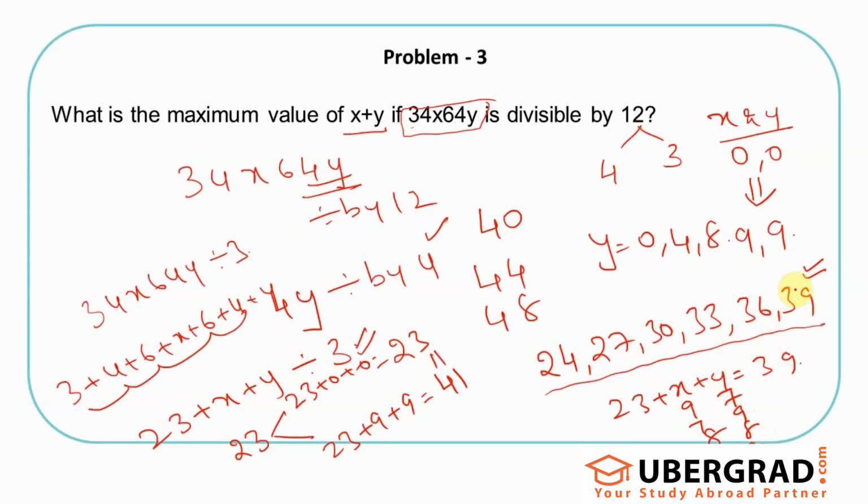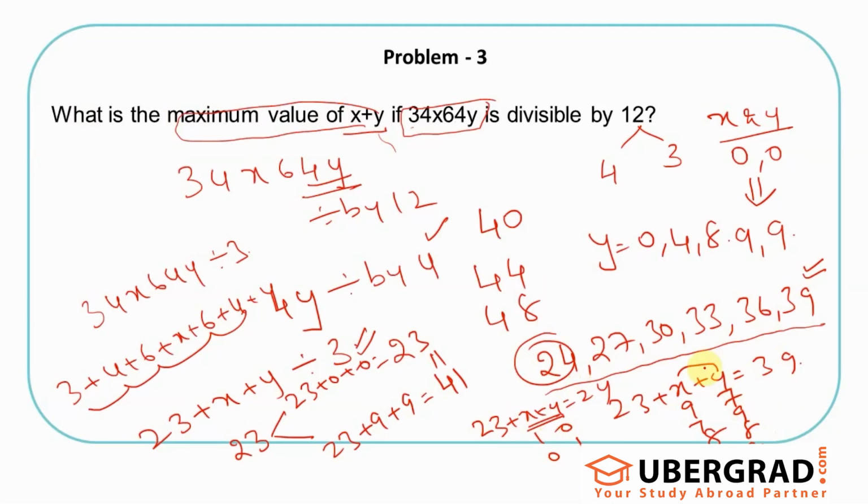So why did I take the maximum? Because that's when I can have the maximum for x and y. If I take the other end, I'll have a total of 24. That means x plus y should be 1. So I'll have 1, 0 or 0, 1. So these are not going to give me the maximum for x plus y, right? The question is asking me to find the maximum.